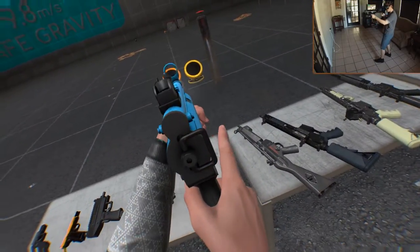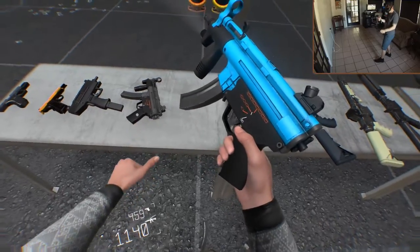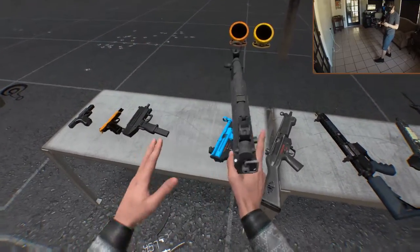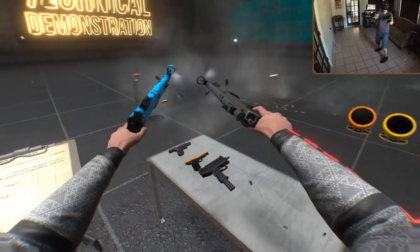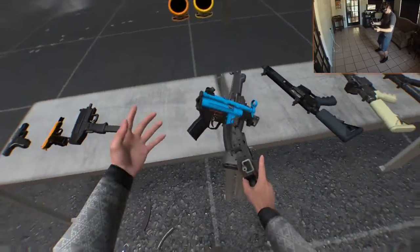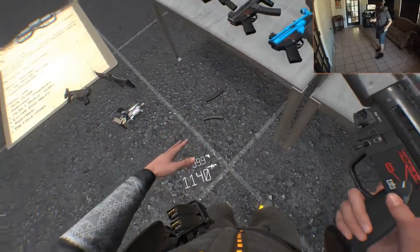God, that feels so good every time. Look at all the bullets. Oh my god, that was so sick. MP5K with a flashlight. Alright, now here's the MP5.